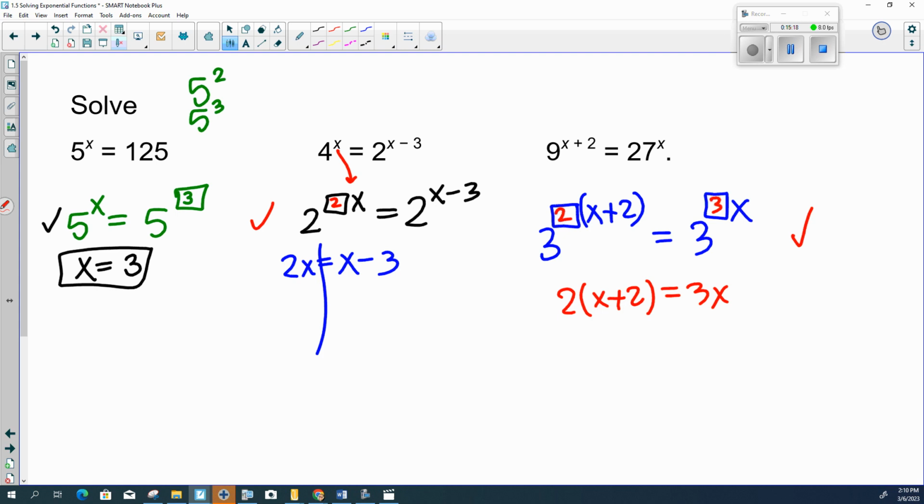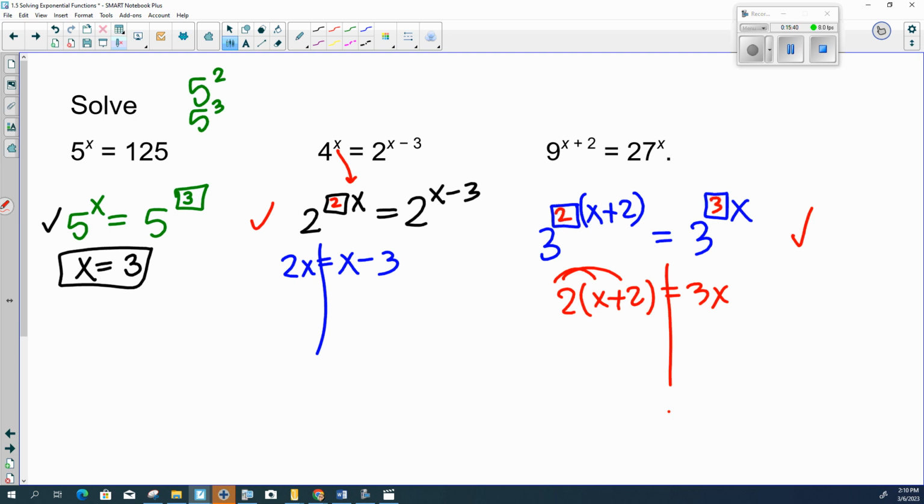This one's the hardest so far to solve. We have to distribute, we've got to get the variables on one side, and so on. I'm hoping that most of us can solve, though. It's getting to the point where you can set up that equation that I'm the most concerned about right now. So any questions on these three? Like, how did you get that number? How did you know to use a 3? All that kind of stuff.